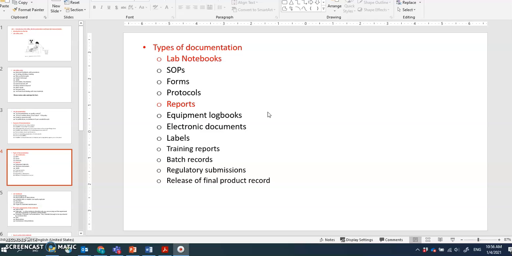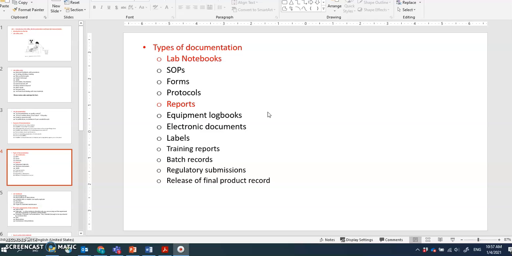Okay, and the electronic documentation. These days, computers are used a lot. So the SOP may be given to you in electronic form, because you can carry a laptop computer or some kind of electronic device where you can look at the documentation, and you can even sign in and sign out there. So you should be able to use the electronic documentation the same way as the paper form.